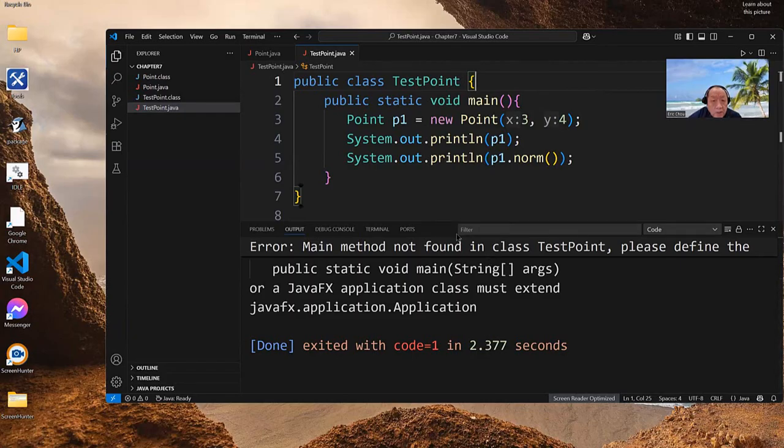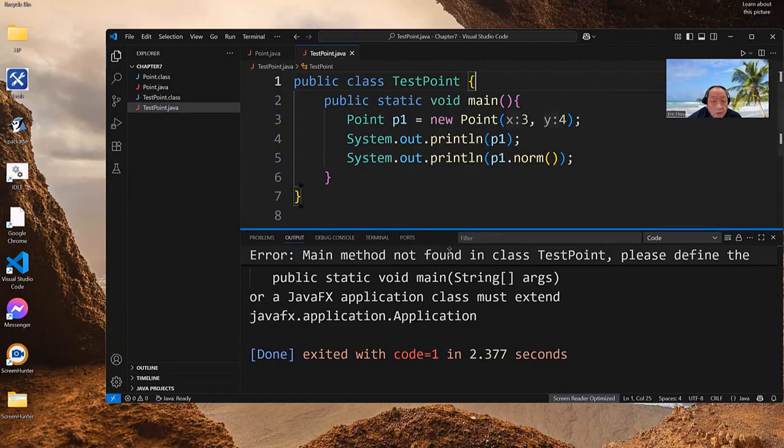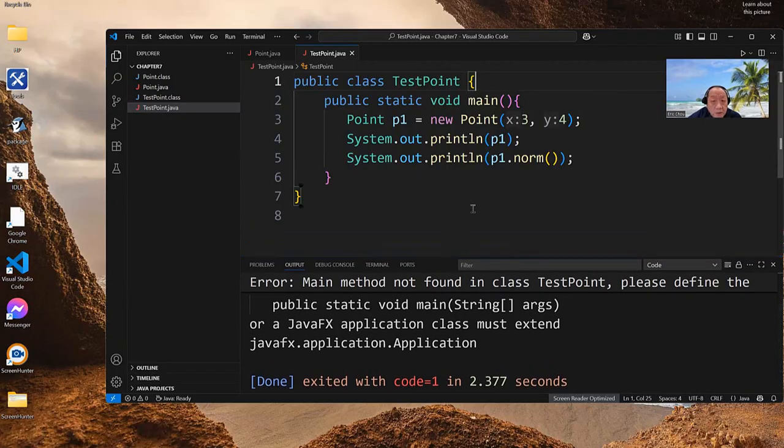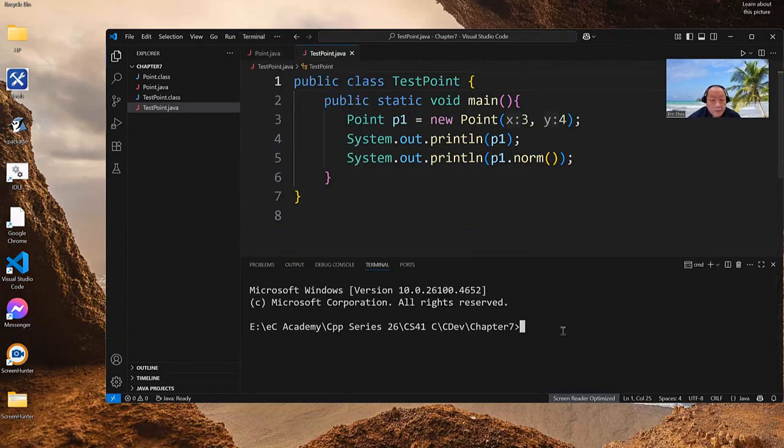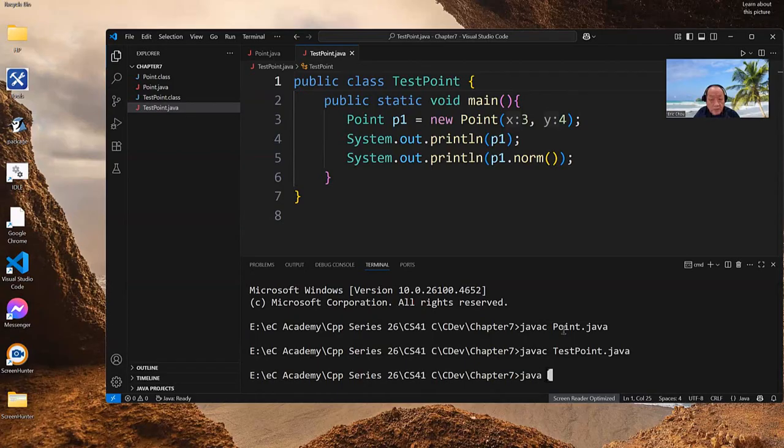This is JavaFX. No, we don't have JavaFX. Let's use a terminal. Let's do javac TestPoint.java, and then java TestPoint.